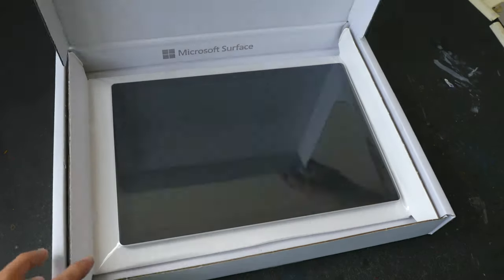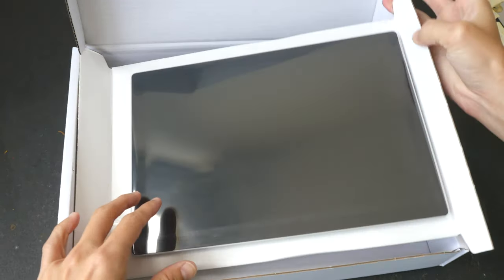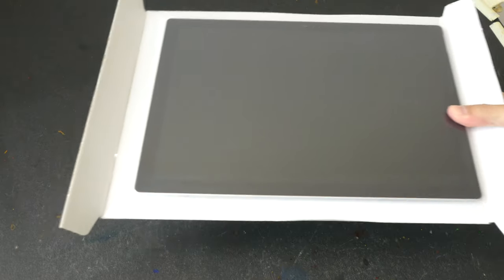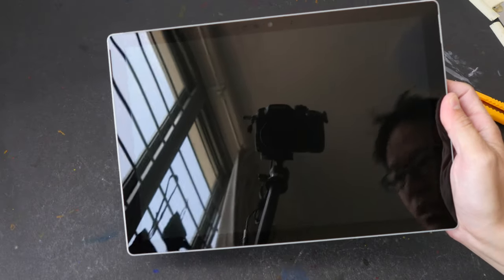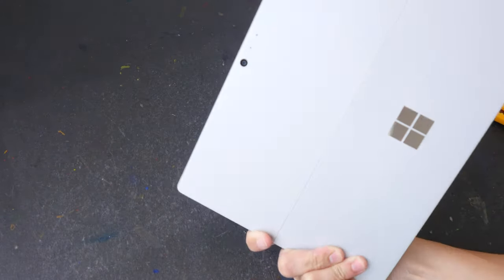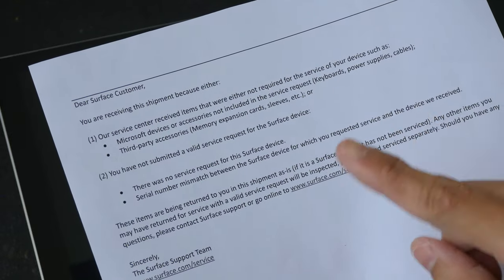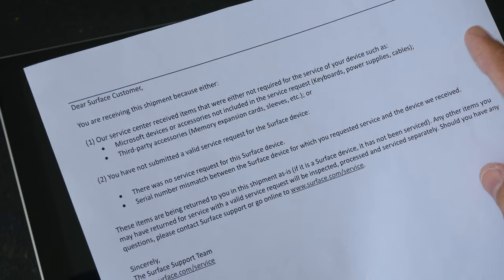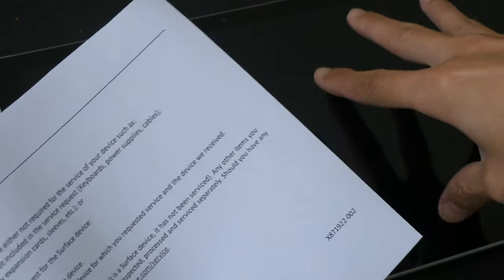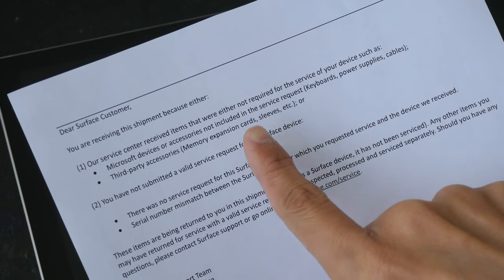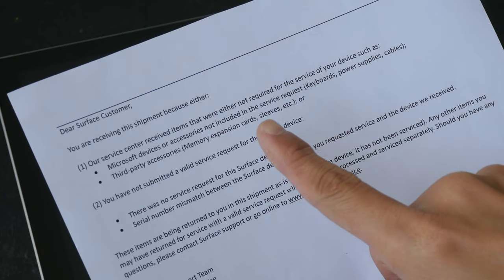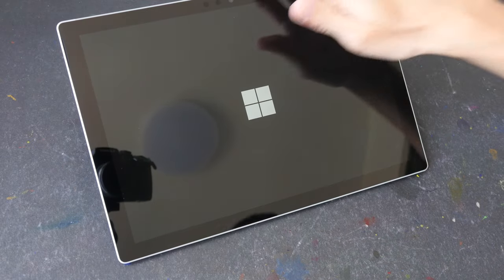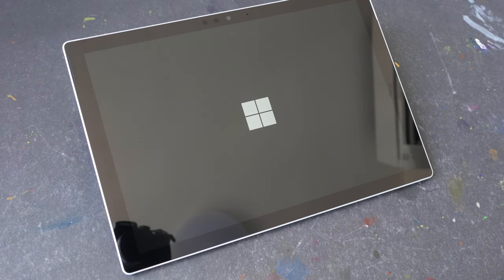This is not the retail box, obviously. So the tablet, it's shrink wrapped to this cardboard. Let me just take this out. It looks like it's brand new. I also sent my charger in because I didn't know if it was faulty that caused the device to fail, but I did not file any repair order for that, so they didn't do repair for the charger and they didn't do any exchange, so I got back my old charger. All right, let's see if this new one works. And I'm going to use my old charger.